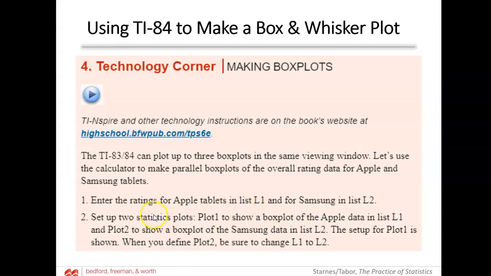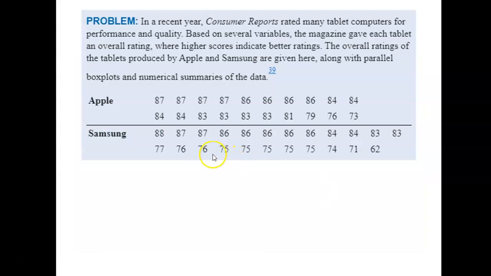Okay, so we want to enter the ratings for Apple tablets into list 1. I was wondering why I had these weird instructions of using tablets on my TI-83 lesson. Oh, dumb. Okay, sorry guys. And then I want you to put the data for Samsung in list 2. For now, just do that. So you're going to pause the video, enter this data into list 1 and this data into list 2. Just type carefully. Pause the video and then start up again.